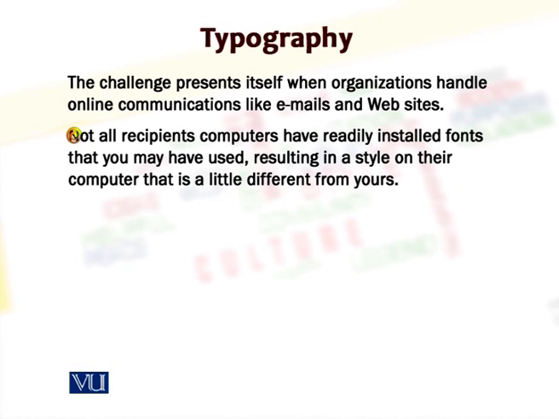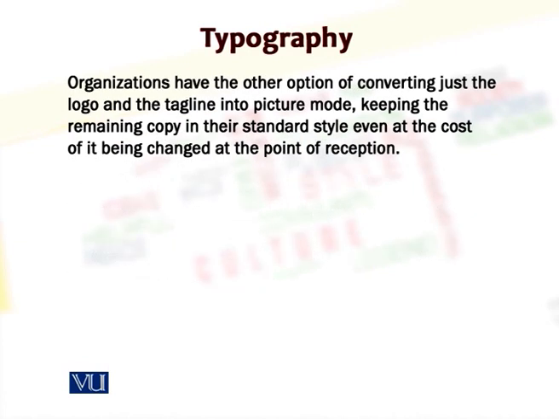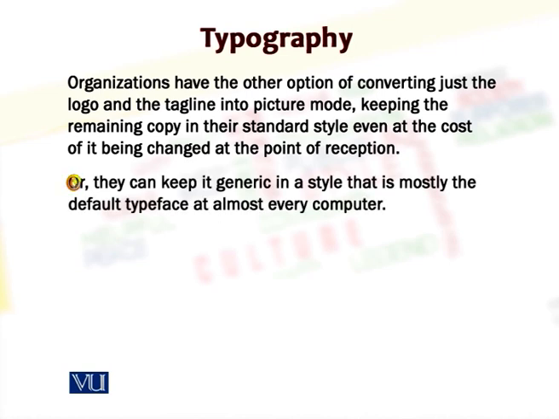that happens to be the default of that particular computer. And it is because of that reason that people like to go for picture images, like JPEG, for example, of the matter or the content which they put in cyberspace. But like I said, there's a trade-off. It becomes slow in terms of downloads. So organizations can have another alternative, and that is they go for the picture form for just the logos and taglines, and the remaining content can be uploaded in a standardized font, which is the routine standard among so many different audiences all over the world. For example, Arial or Times Roman. So you have to be very selective here.